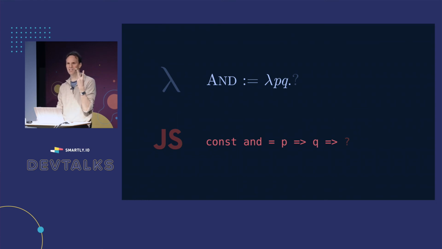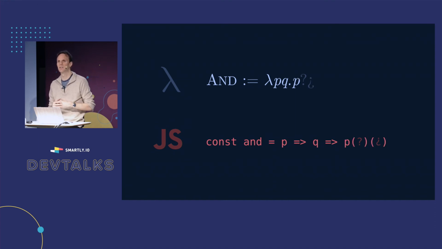The and function takes two Booleans. OK, so how does this work? If both P and Q are true, return true. For anything else, the and function should return false. So we're taking in two Booleans, P and Q. And remember, these are functions. P and Q are both functions. So what can we do with those functions? Well, we can use them to select things. The first Boolean input is going to select between two expressions.